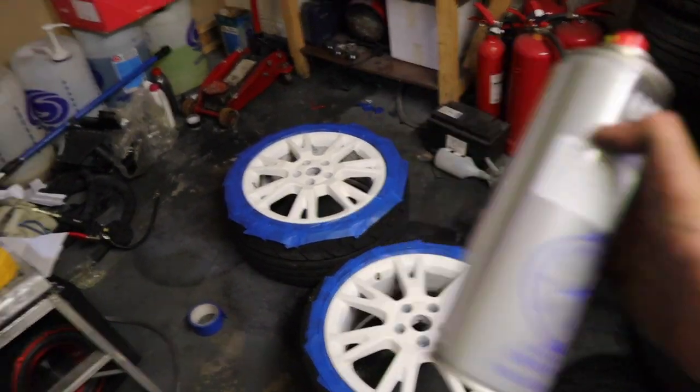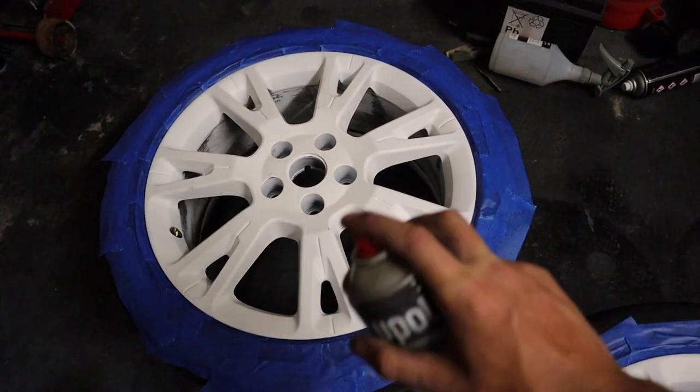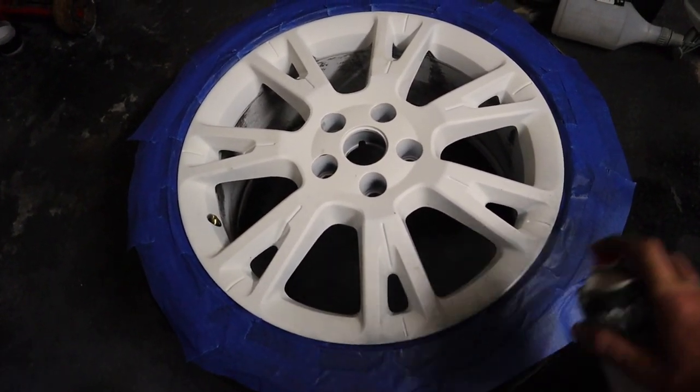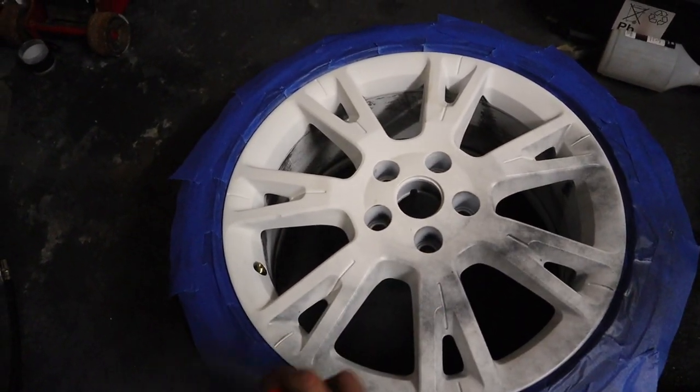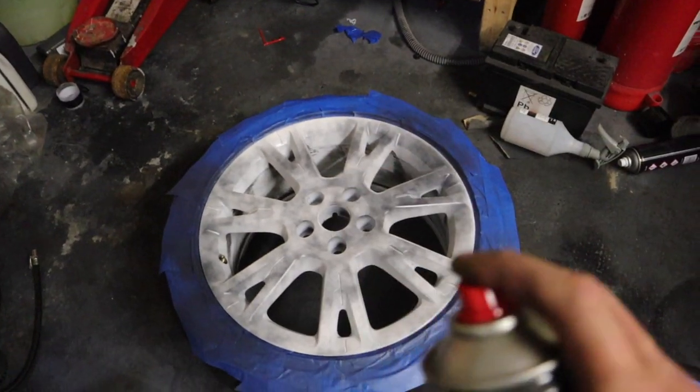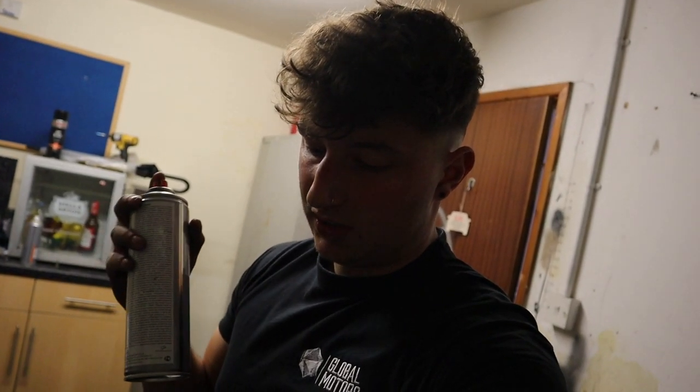I'll bring you into the spray booth. We've got the primer here which we're going to use. I'm trying to film and do it at the same time. Basically what I've done is tool-sanded it first — although you don't really have to sand with etch primer anyway, but I do. I'm just going to go with some light coats, then leave the primer overnight and do a gloss tomorrow. Although I need to get this tyre repaired — I don't want them taking the wheel off because it's going to be fresh paint. I'll catch up with you in a bit once we've got some of the wheels done with some primer.